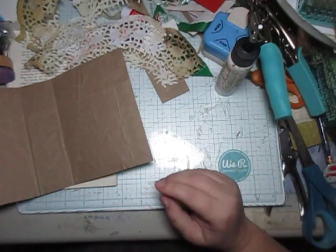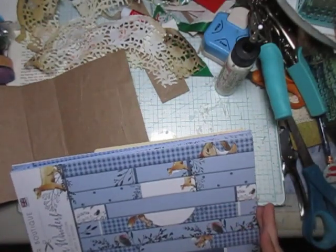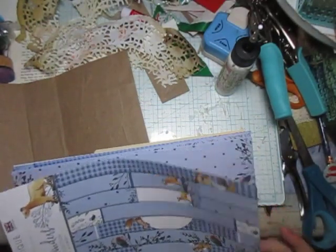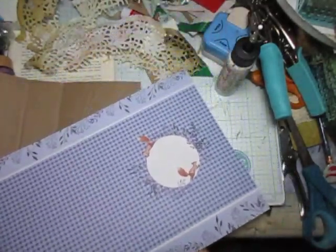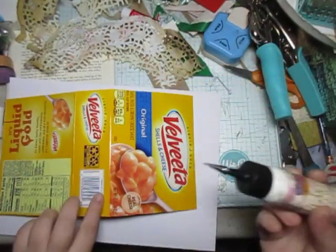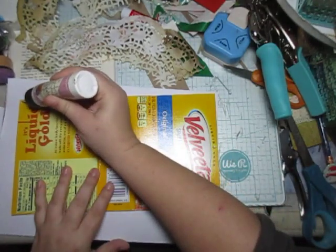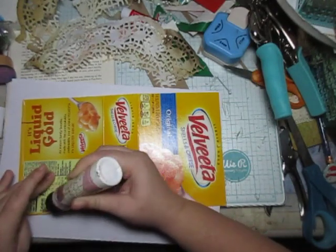Alright, now I am going to choose to use the Winter Wonders from the Paper Boutique. This is made in the UK, and I'm going to use this as my cover for this journal in particular. So I am going to choose to glue this one with my art glitter glue. That's why I said I didn't really want to use every last bit that I had.